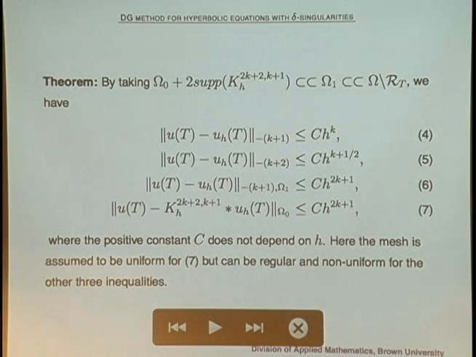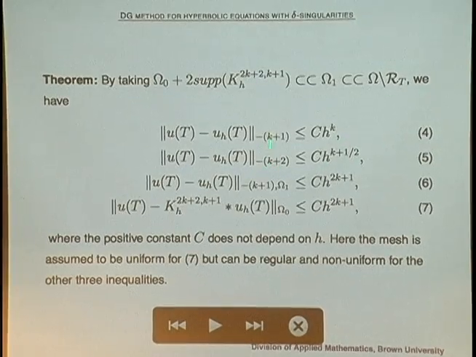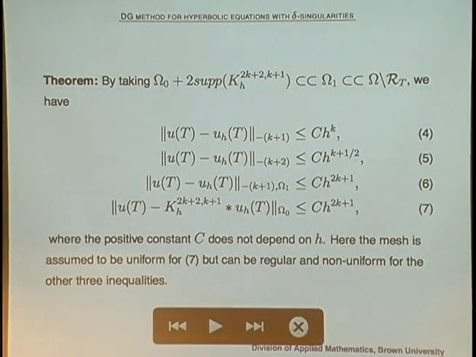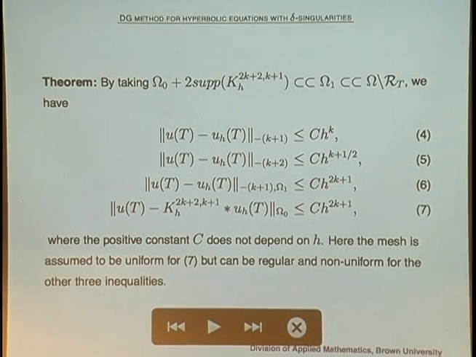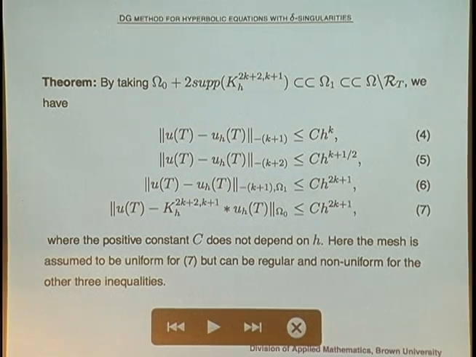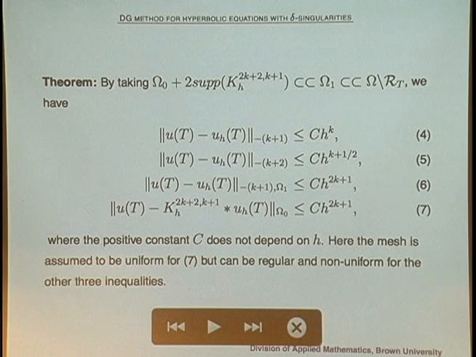So if you use piecewise polynomial of degree k, your convergence rate is h to the power k or k plus half, depending on what order of the negative norm, so depending on different norms you take on the error. Either way, you can see that this is indeed a high order method, right? Because u minus uh is going down to 0 as h to the power k, which increases with the polynomial degree. You have to measure it in negative norm.